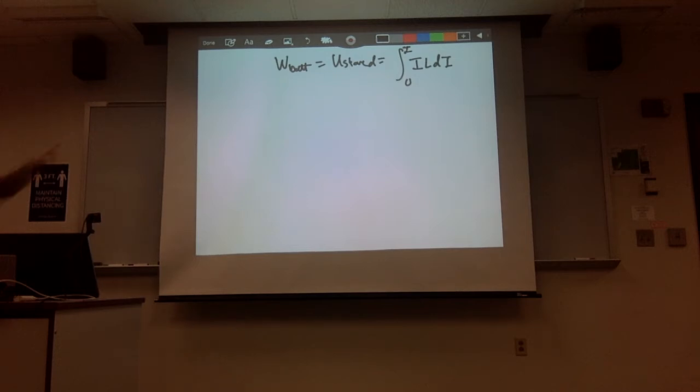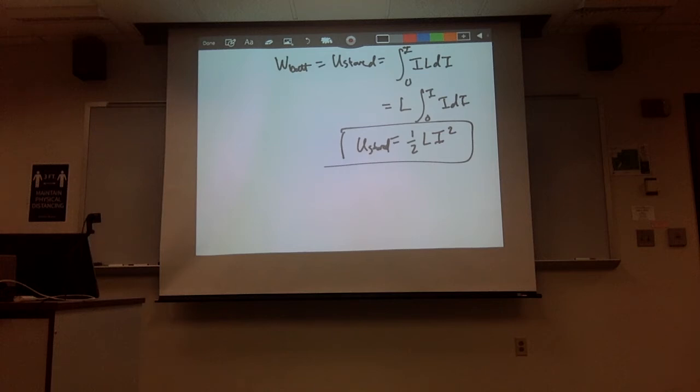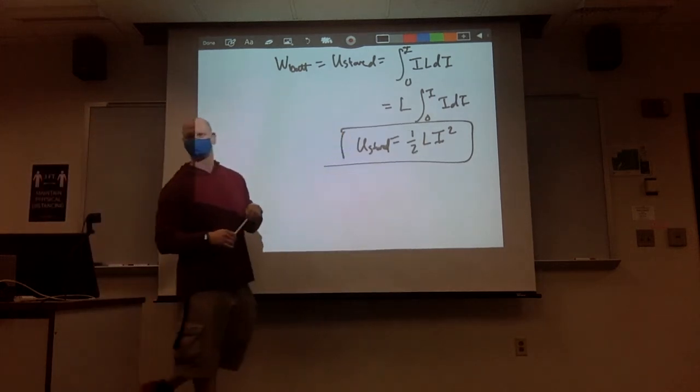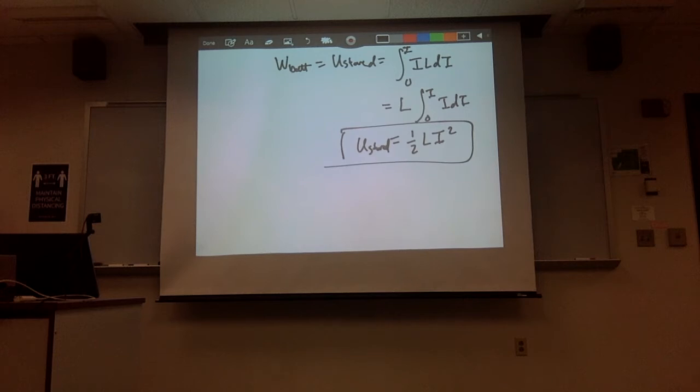Now again, inductance turns out is simply a constant, so it's going to pull outside of the integral. So we can write this as the inductance times the integral from 0 to I of the current integrated over the current. Well, what's the integral of I dI? We get I squared over 2, so this becomes 1/2 the inductance times the current squared. This is the total amount of energy stored inside of the inductor. So the energy stored inside of the inductor is equal to 1/2 the inductance times the current running through the inductor squared. This is my energy which is being stored.